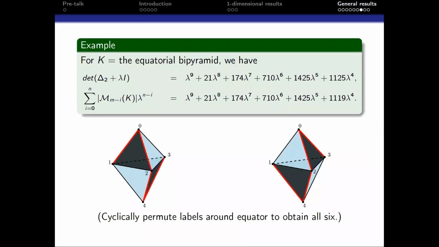The same thing happens with the bi-pyramid with an equator, so same problem. We computed the characteristic polynomial and counted the number of gradient fields, almost a perfect match except for this coefficient. There's a difference of 6 that accounts for how you can cyclically permute labels around the equator. So it's not a perfect matching. There are topological obstructions to having a theorem that works cleanly, but the good thing is that we at least control why it went wrong. It went wrong because of this orientation condition.